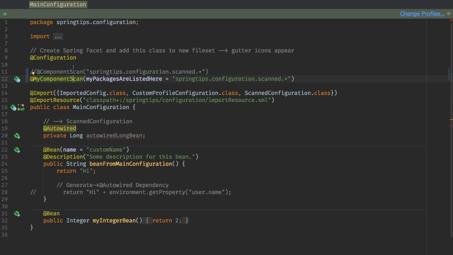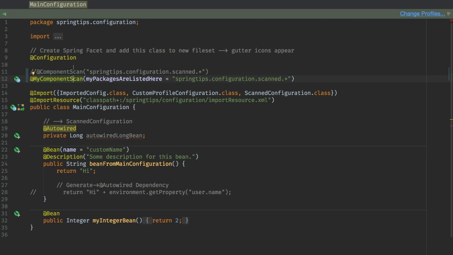What's important effectively is that when you use such a feature, you don't lose IDE inspection. So Yann is going to show you now what happens if you create your own component scan annotation. Again, it's not something you would do, it's for demo purposes, but keep in mind that that's the kind of feature you would expect if you meta-annotate other features.